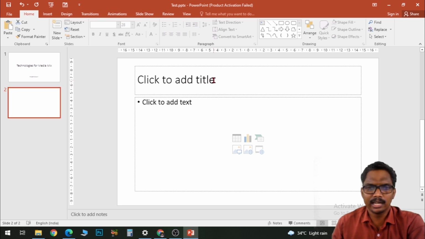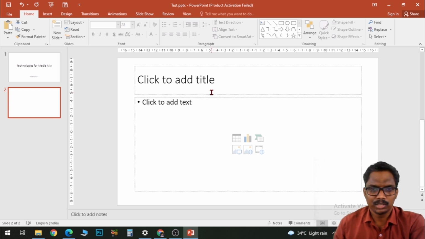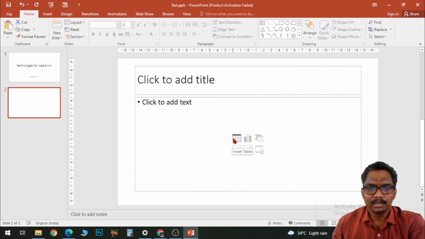So, this slide is talking about something, and then how we are going to insert the different media elements in this slide. By default, when you are clicking on this slide, you can see below this something like click to add text.